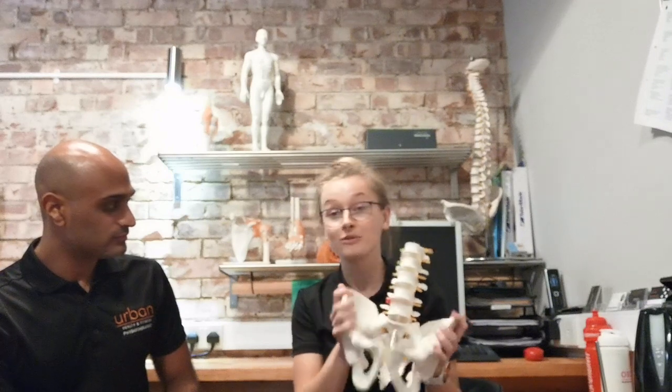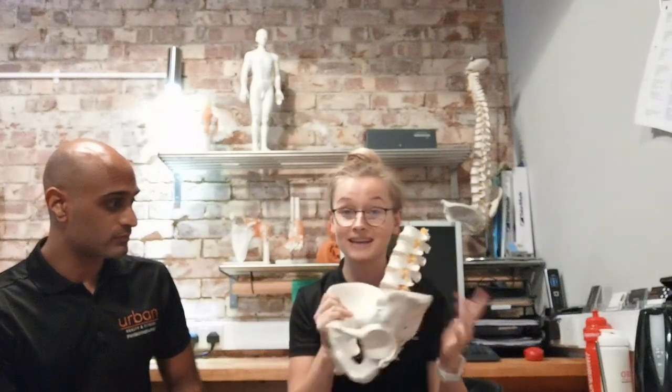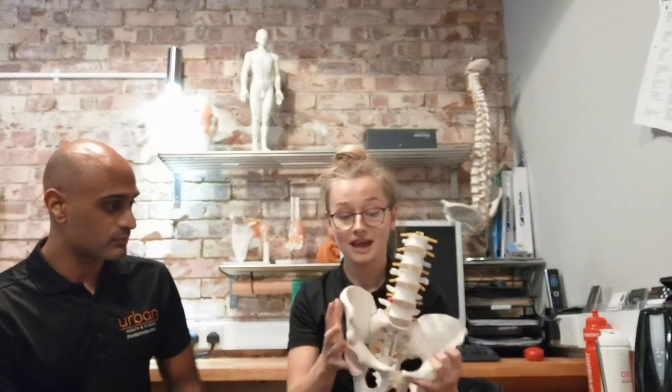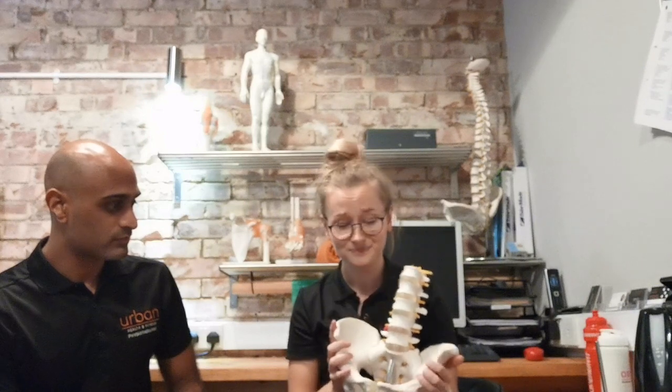Thank you. So again, why is it important really to maintain the strength around your hips and pelvis? So your hip joints are the fulcrum to your whole body. No movement can happen without the stabilising joint that the pelvis controls. So having a good, stable, strong pelvis is so important for everyday function and including other hobbies that you enjoy doing. The pelvis is made up of the back, the hip joints, pubic joint as well, sacroiliac at the back, and all of them work really closely together to allow you to do the things that you need to do.